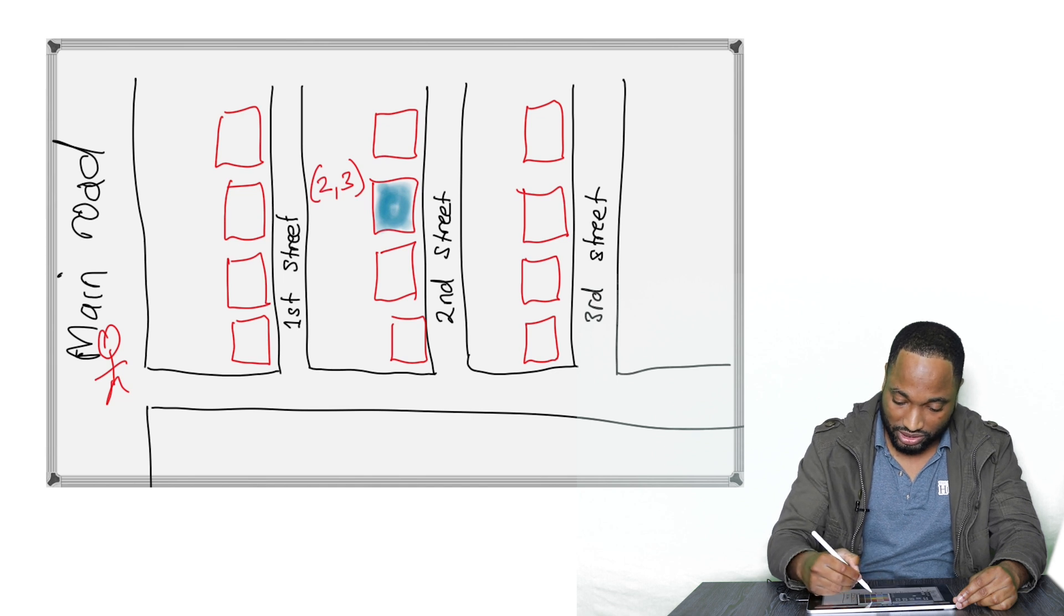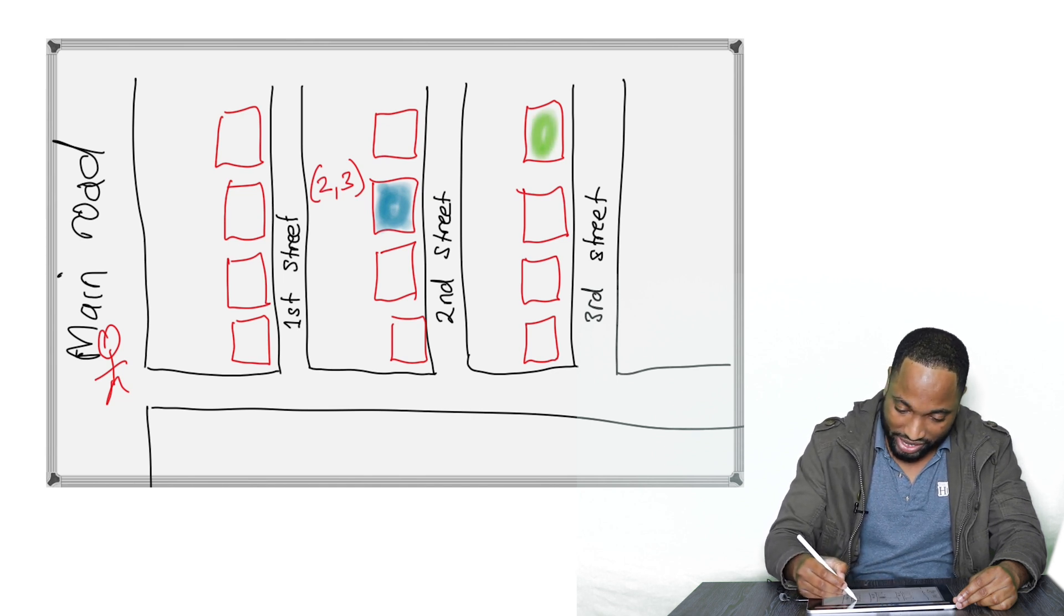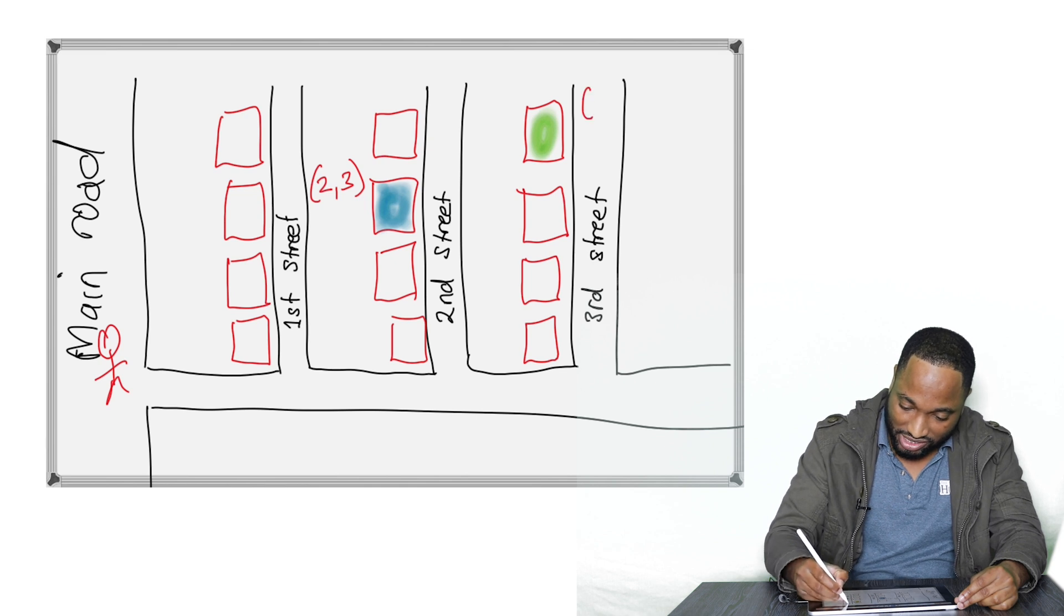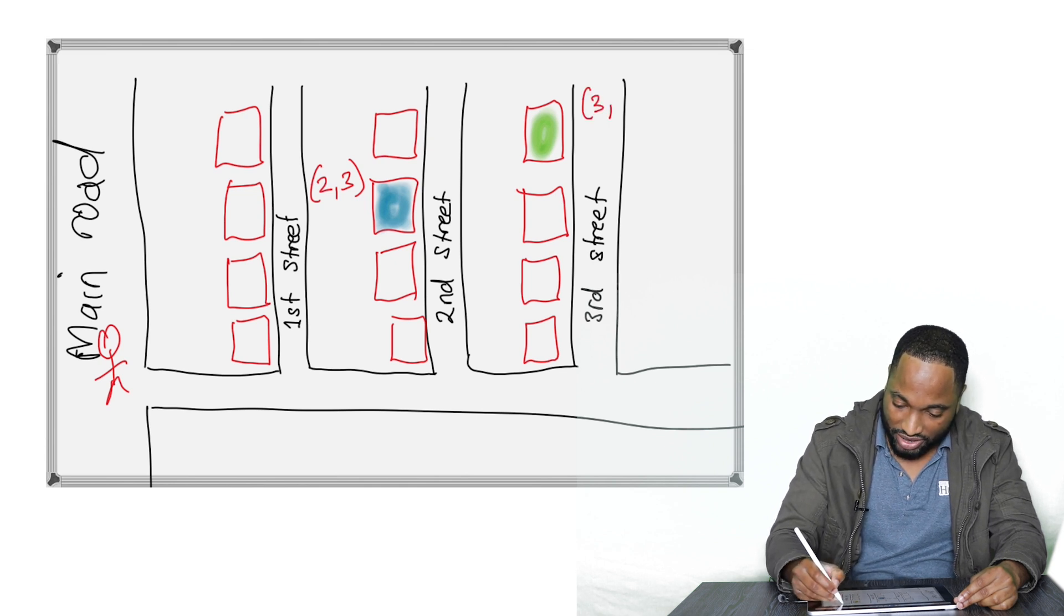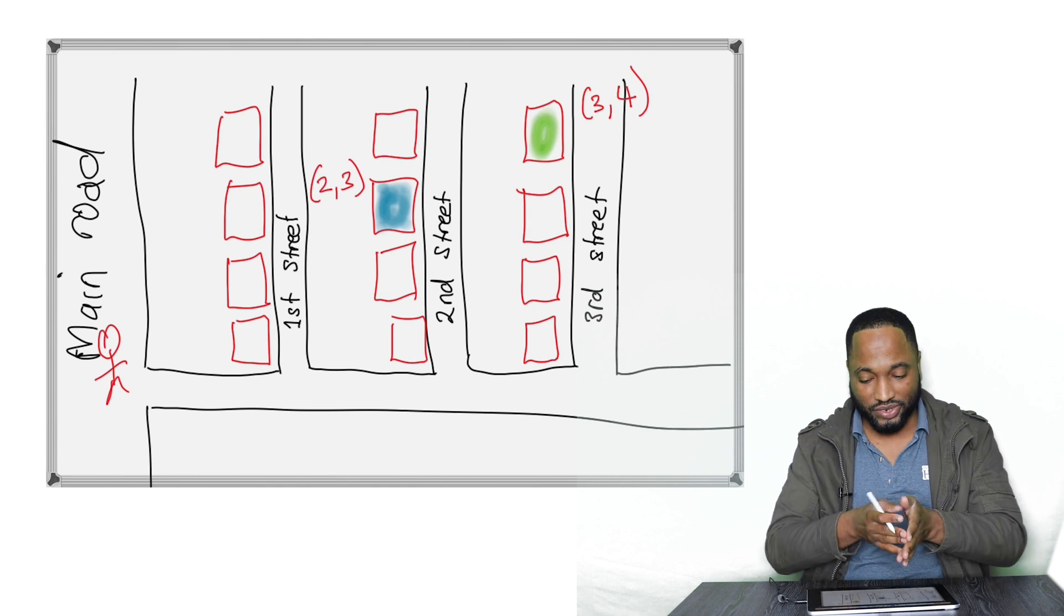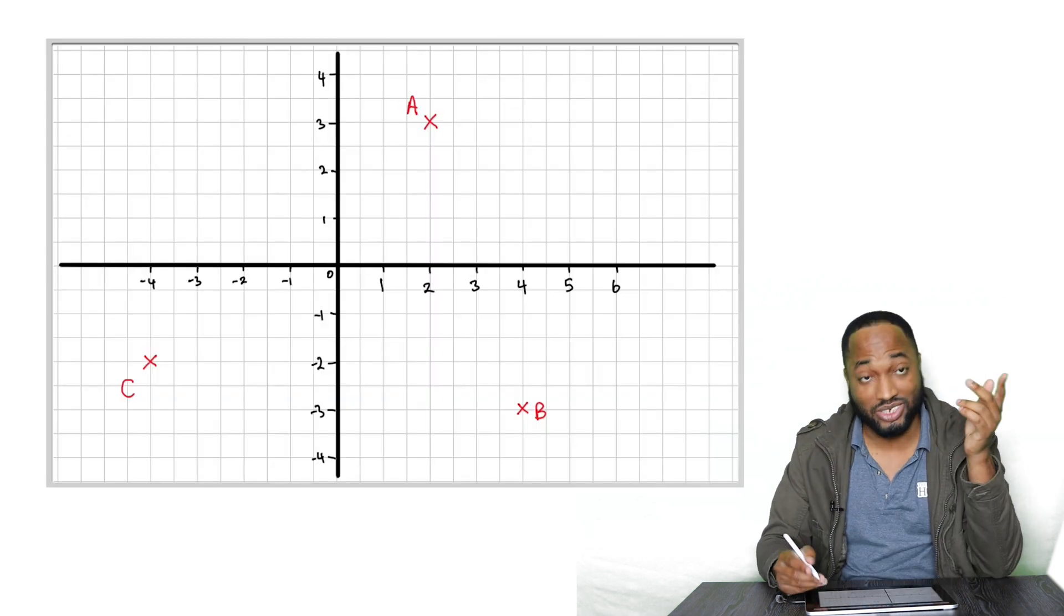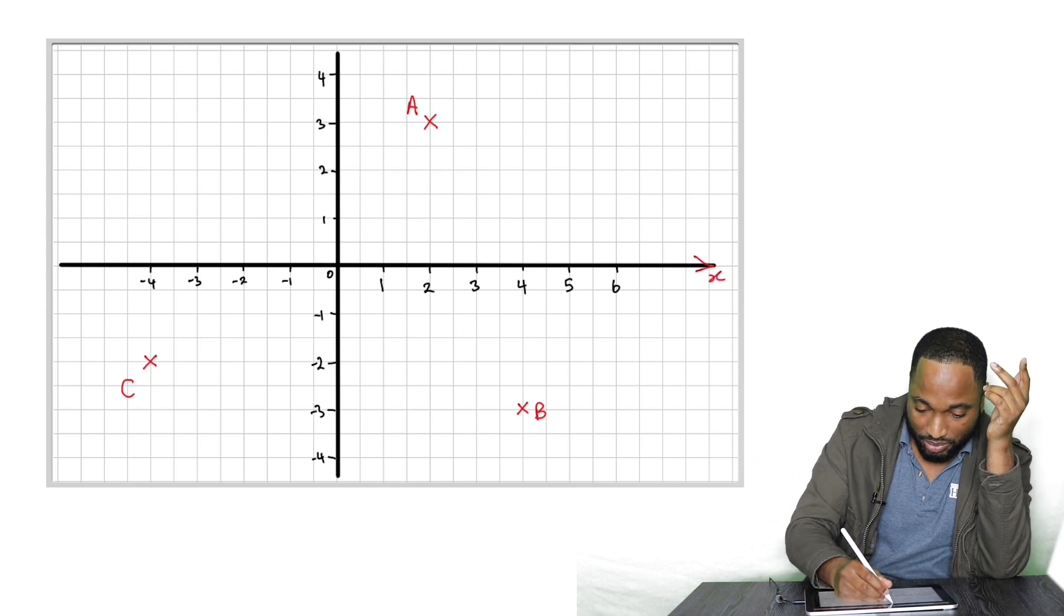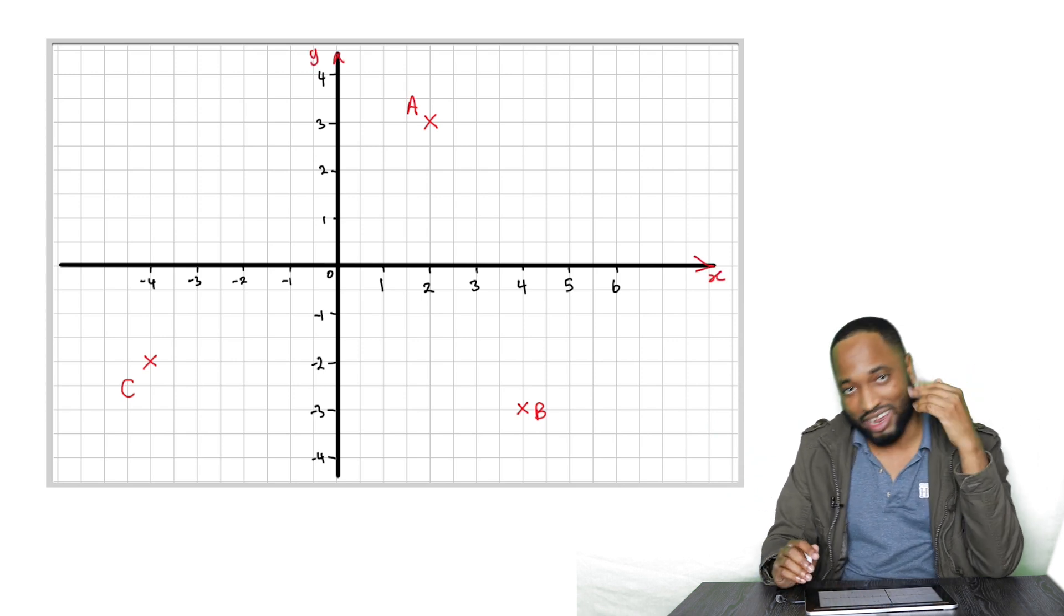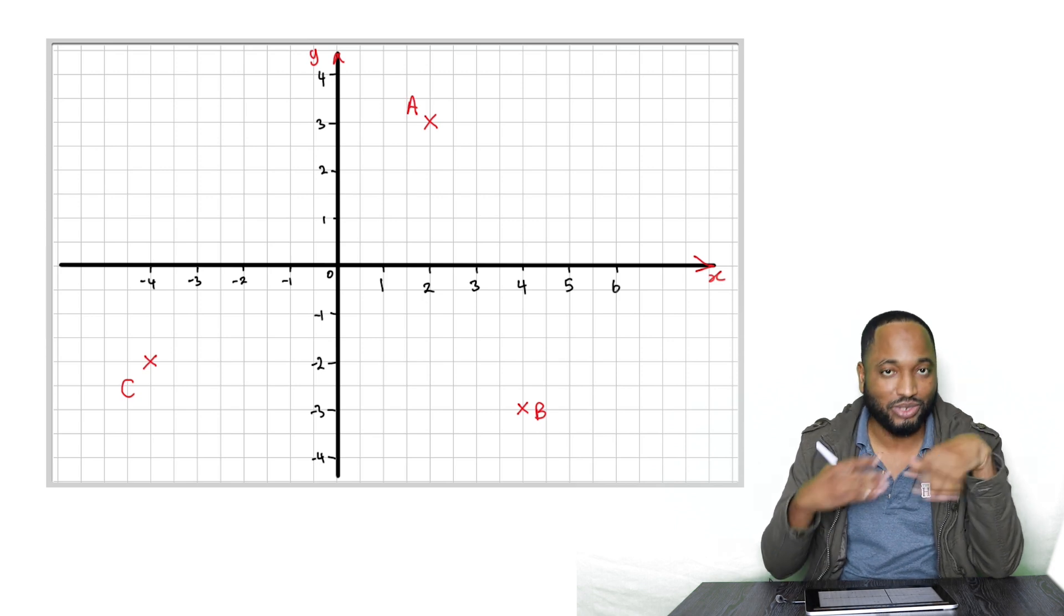Now notice how I put the street first because the street is synonymous with the Cartesian plane. You put the x-axis here and you put the y-axis there. And everybody should know this, but we're just doing this because we're doing a complete course on this.